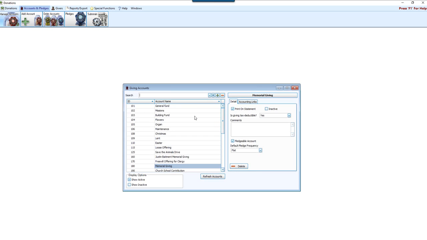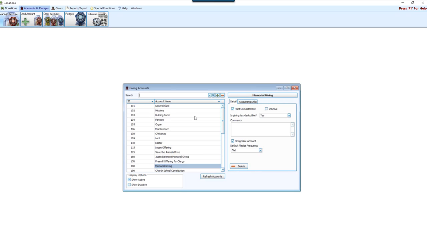Kind of getting a little organized before you jump in and start entering the giving accounts should give you a really good head start for once you start entering those donations. On page 27 in that Donations 101 workbook, most of the page actually talks about if you're new to Church Windows. So if you specifically are new, check out that page 27 in the Donations 101 workbook. It's really going to give you some good thinking points to start on before you start entering those giving accounts into Church Windows.